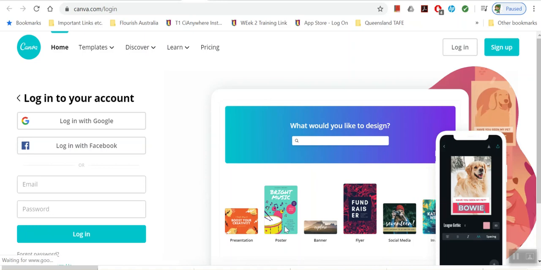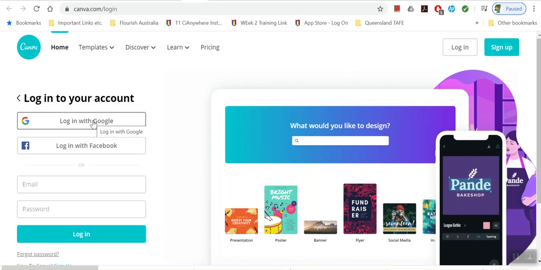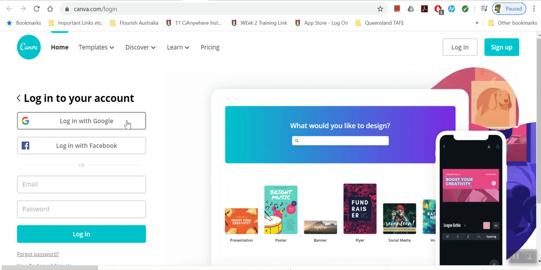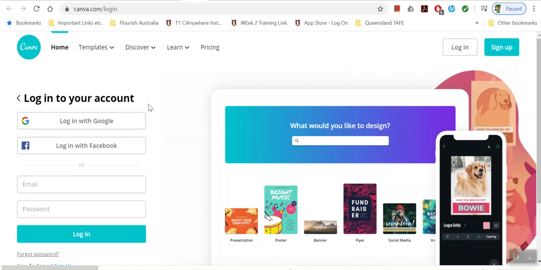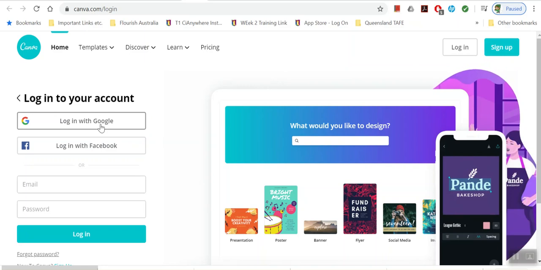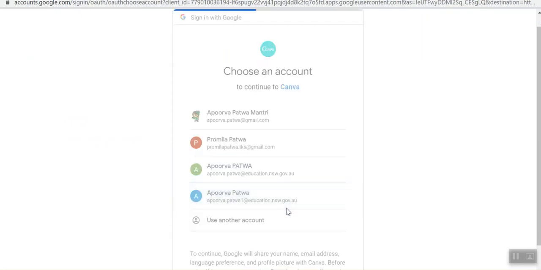All right, this is the website. This you see, login with the Google. Last night when I tried it at my home, I had some trouble logging in directly with my school email address. So what I did, I first signed up. It's pretty easy. Basically the same thing, you have to put your email address and everything, and then I could log in. So I have already signed up, but if in case you have trouble logging in, then you first sign up and then you log in. So log in using your account. It's working. Yep, my account is this.